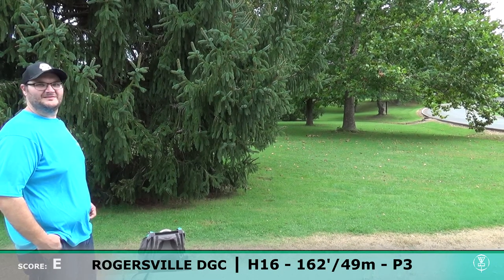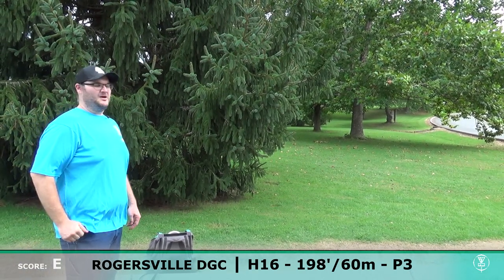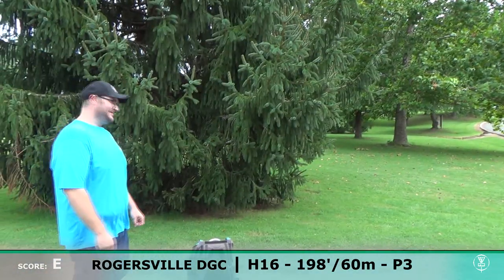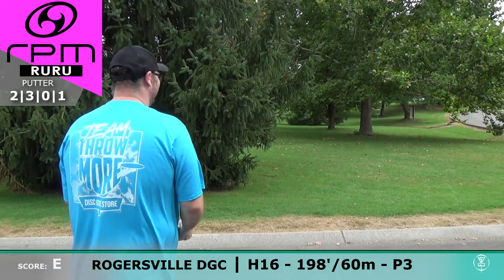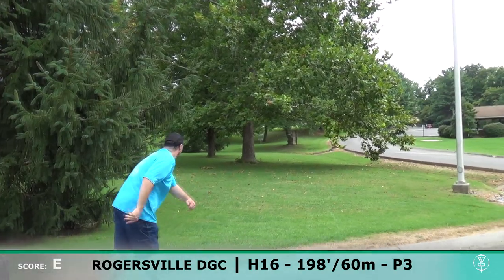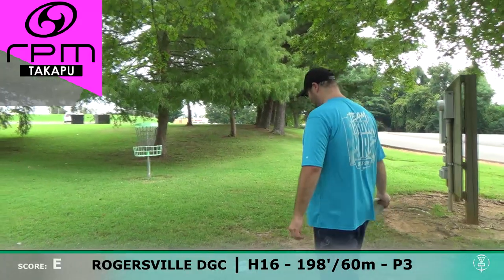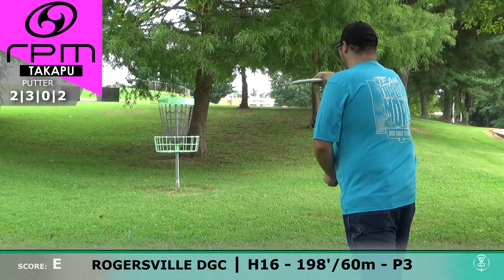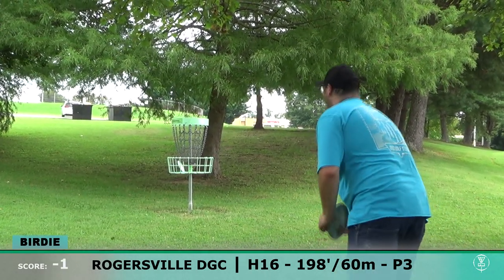Hole 16 says 162 on U-Disc, but I did a range finder — we both felt it was a little off, it said 198. What would you throw on this one? Rico X. I would say that Roo Roo again. I grabbed Kevin the Roo Roo from my bag — it's an Atomic and a little more stable than the other one he threw. Perfect shot — that should be a birdie. He got it inside the circle. Roo Roo, Tagapoo birdie — he's back to one under par.